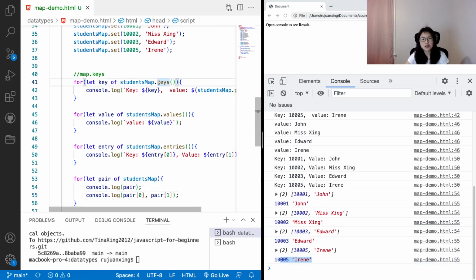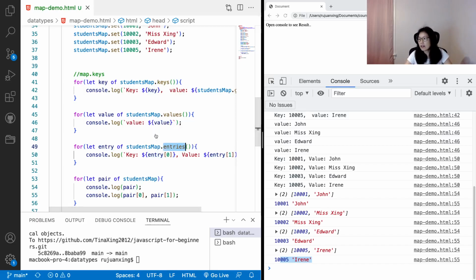Either use keys, and from the keys you can get the values too. If you only want the values, you can use student map dot values. If you want a key value pair, you can use entries, and it will give you an array. The first element is the key, the second element is the value. And if you directly use for of, it's the same as entries. So that's how we do iteration of maps.